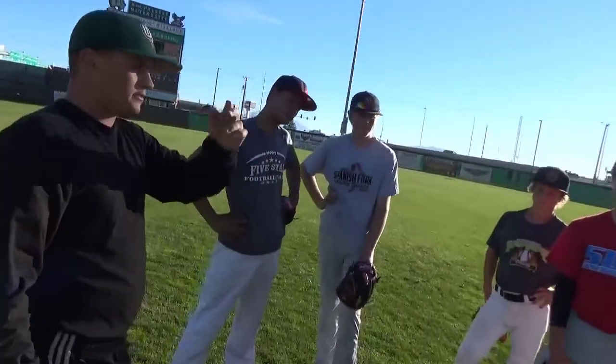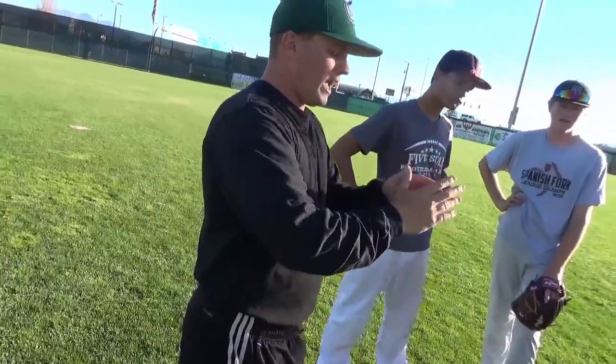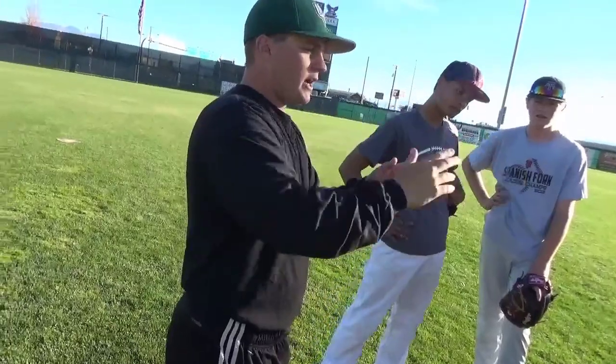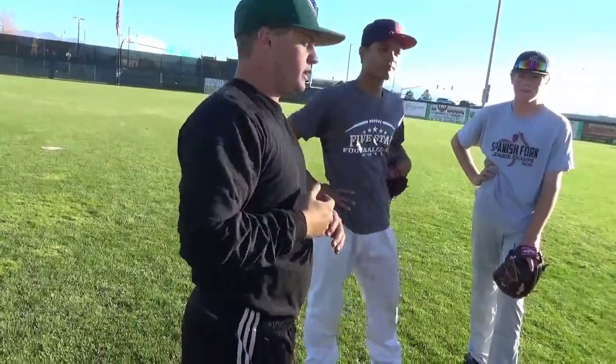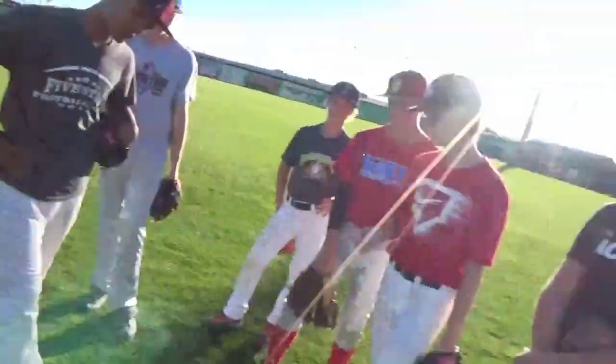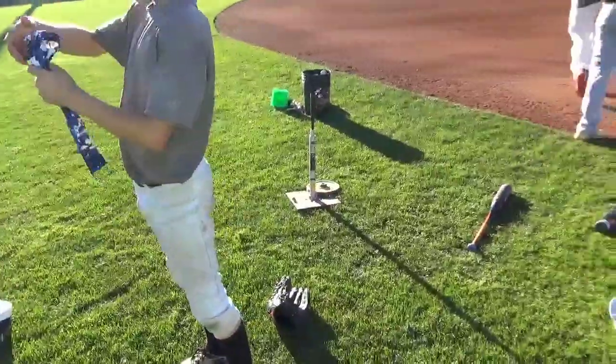That's right. Okay, so we'll talk about some different stuff with you guys, but I want half the line, or half of you guys, at shortstop and half of you at second, and then somebody grab a base and put it in, and we'll go from there. Make sense? Okay, where are the bases at, Coach? They're right around the corner to the left. Right, the corner of that gate, yep. There's a bunch of them. Who's going to take charge and go get that base?